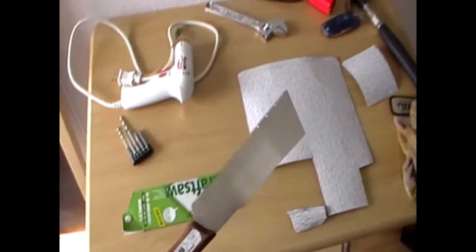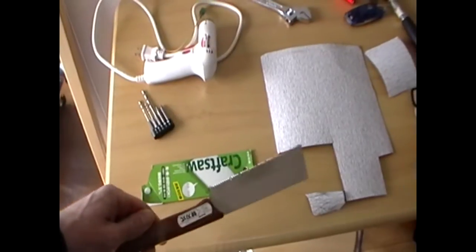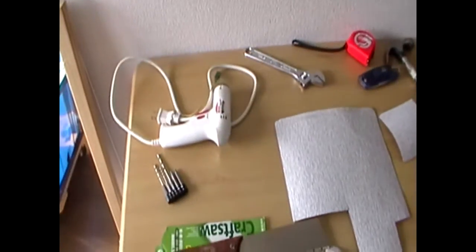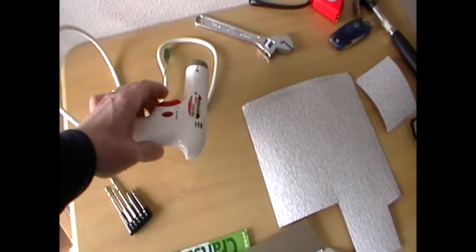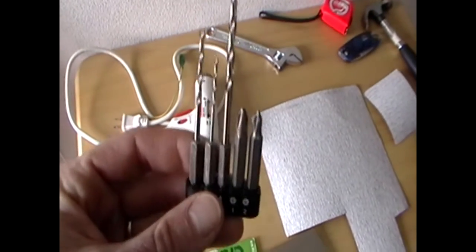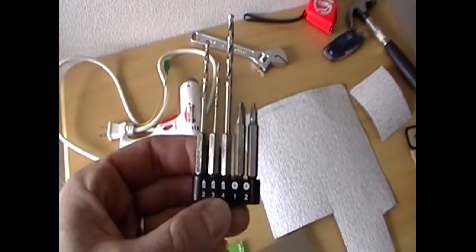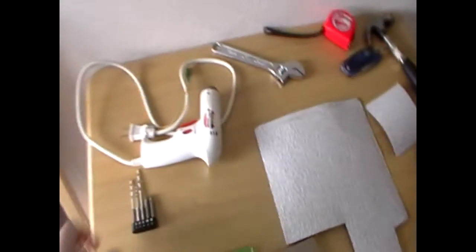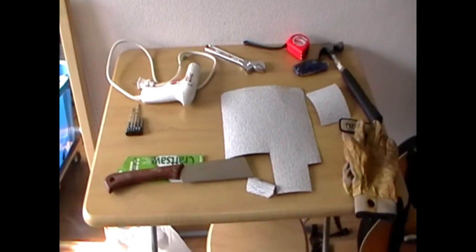A hand saw — this was super cheap, it's called a craft saw, it was maybe $5. I just cut everything by hand because there aren't very many cuts. And this is my super cheap drill, about $15. Here's the drill bits that came with it. I've been using mostly the 4mm drill bit. That's it, and a pair of scissors. That'll build you everything you need.